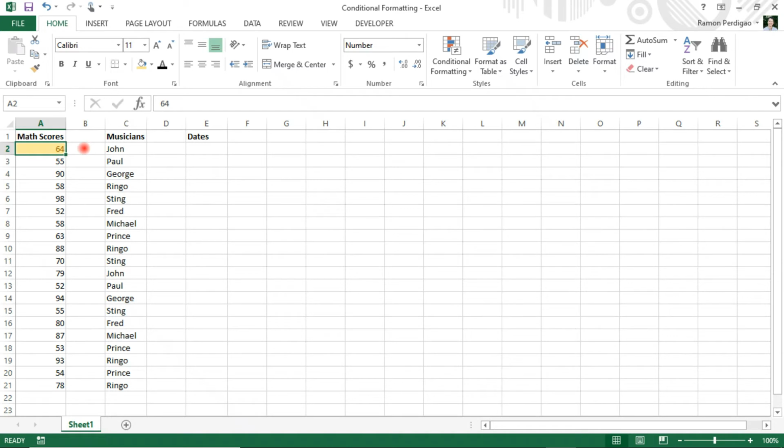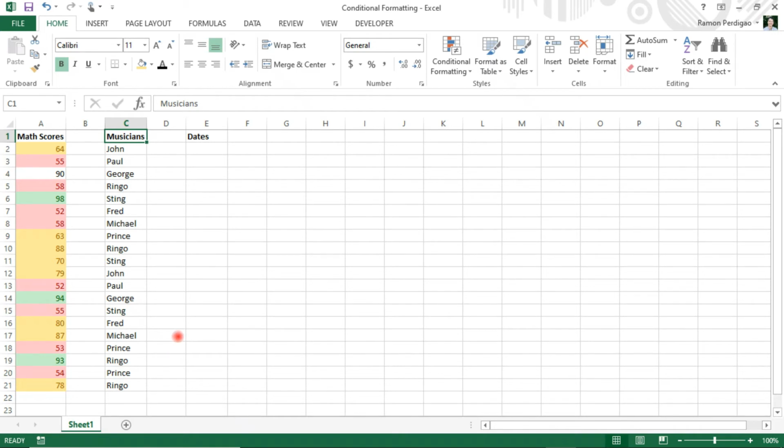Well, let's see if this works. You can simply click here on the Format Painter and copy that condition to all of these numbers. And there we go. What you see here is 55 under 60, it's red, under 60, red, over 90, 98, it's green, 94 green, so on and so forth. It works. Very quick way of highlighting what you establish as a criteria.